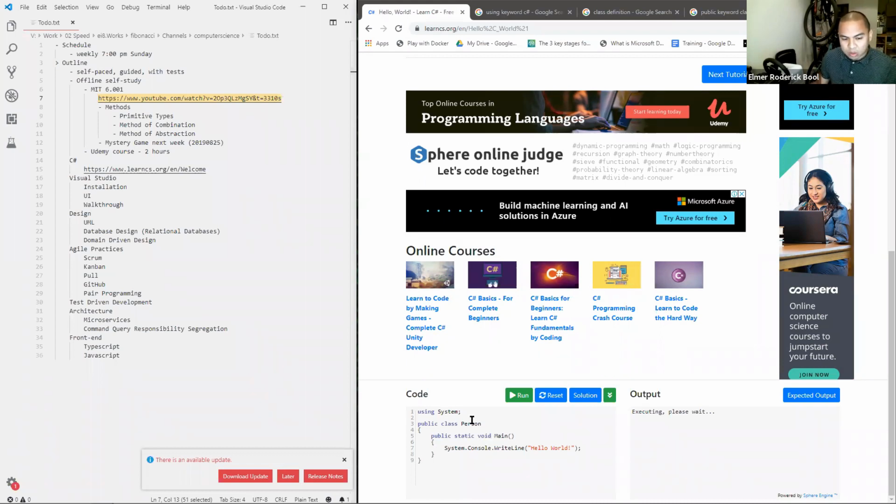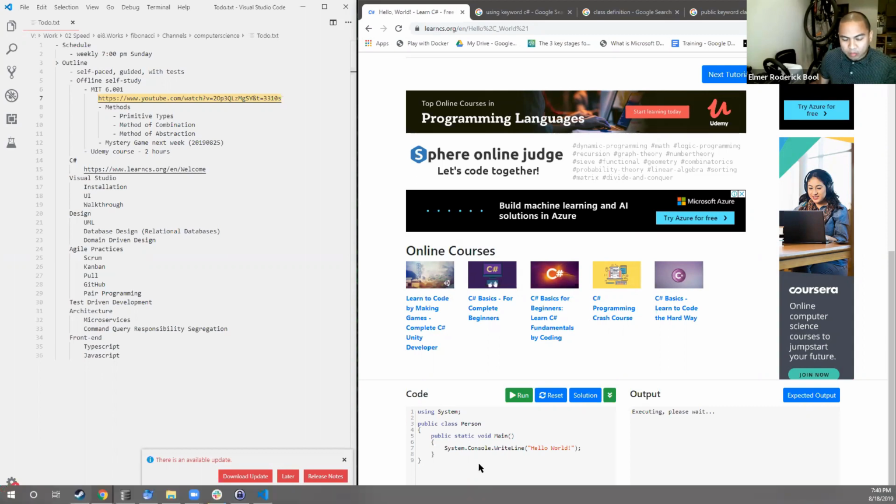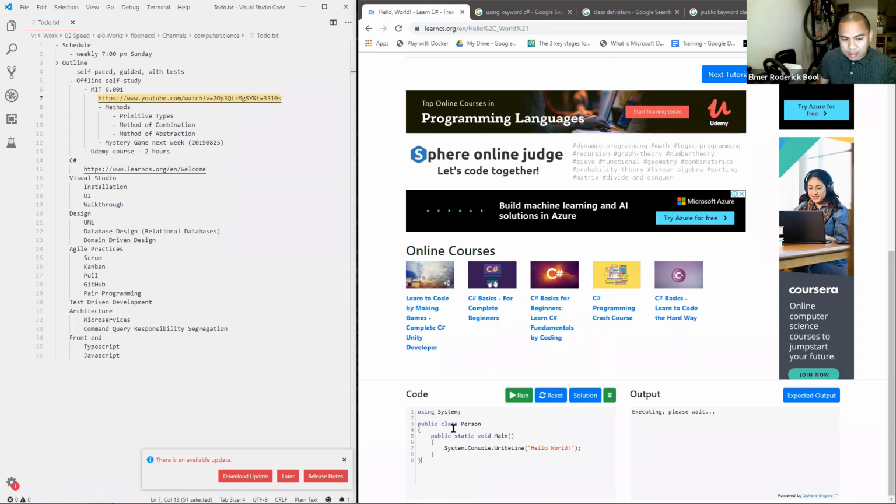All right. So what have we done so far? We have created a class called a person, which has one action, which is main. And this action calls a further action, which is writeLine, hello world. And what does writeLine do? It prints out a word in your output window or in the console, right?